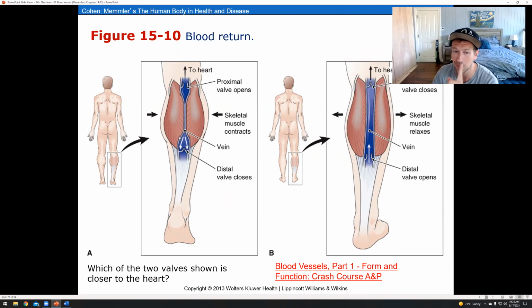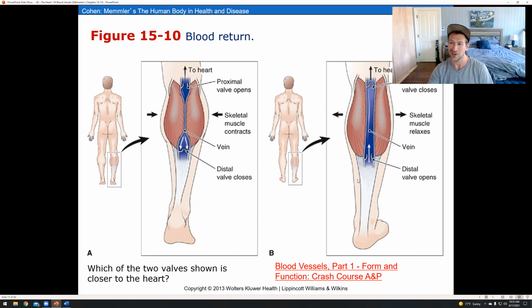So some of this, by the way, has a little bit of help from your actual muscles. One of the other cool things about your veins, the reason your veins are a little bit more surface and why you can see them a little bit more, they do sometimes run past certain muscles. For instance, the calf, where blood is, look at how far away from your heart that is. It's not close. And it's got to work against gravity to get all the way back to the heart, right? Which is not easy. So when your calf muscles actually squeeze and contract, that squeezes your veins. And again, makes it a little bit easier to travel and get that blood to your heart.